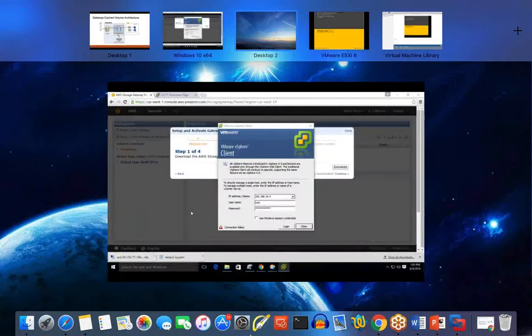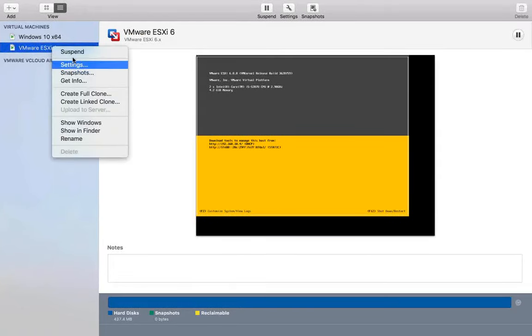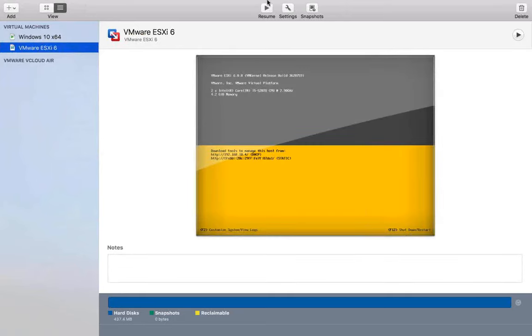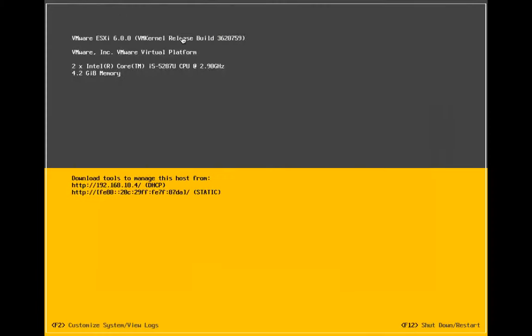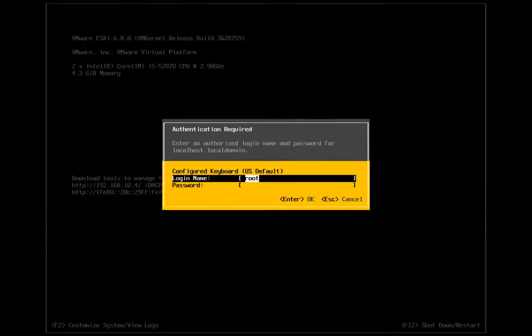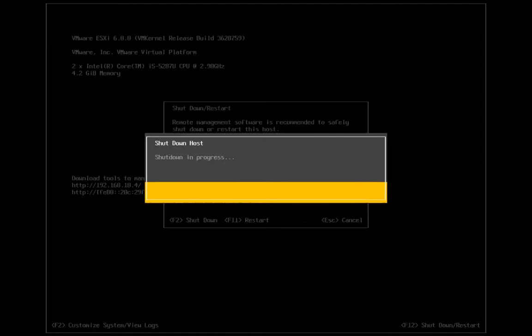I had to restart it, but somehow it's not restarting. Right now it's shutting down, so hopefully it comes back up, then we should be able to connect to it and start deploying our storage gateway.